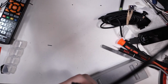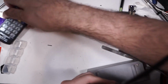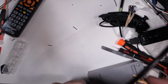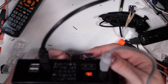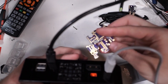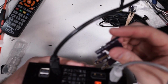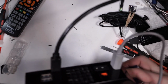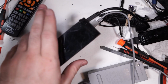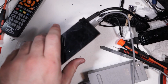That hole would be... Let's see here. I have another example of this board somewhere. Okay, the hole that you need to drill would be somewhere in the neighborhood of... Well, hold on a second. So this would be it. So the hole needs to be somewhere around right here. I'm not gonna drill that hole right now. I'm gonna do some measurements and do it properly, but you would have ideally done it whenever the case was still open. But I didn't, so there you go.